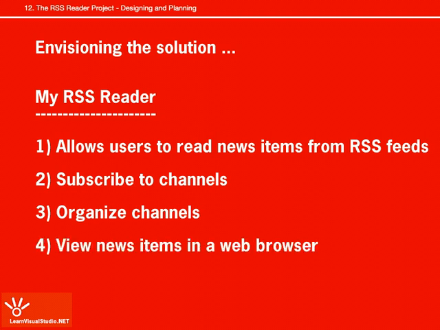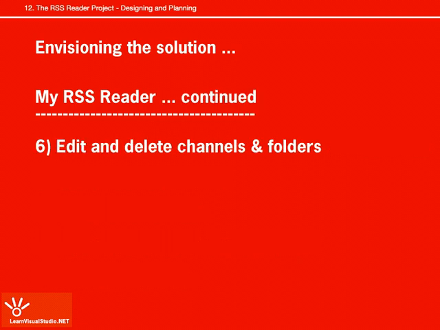Then I want to allow the user to view individual news items that are collected from each channel in a web browser. And then I want to be able to refresh the channels in order to get the latest news items. And for our first pass, I think what we're simply going to do is make that a manual process. But in the future, we could create this in such a way that it just goes out and checks once an hour or every so often in order to pull down the latest news. Now I also need to allow my user to edit and delete channels, and edit and delete folders as well, so that they can manage which sources they want to pull data from.